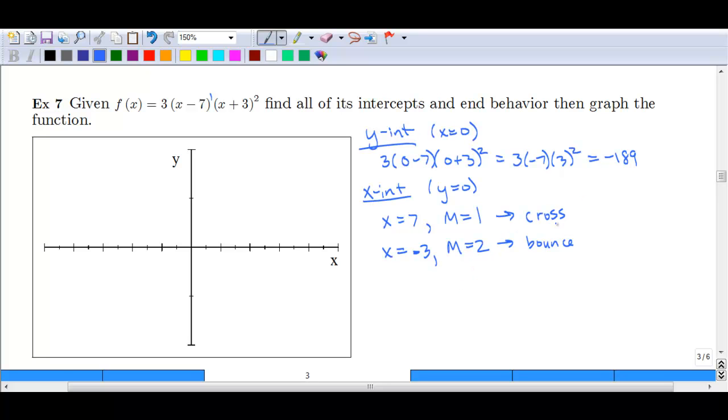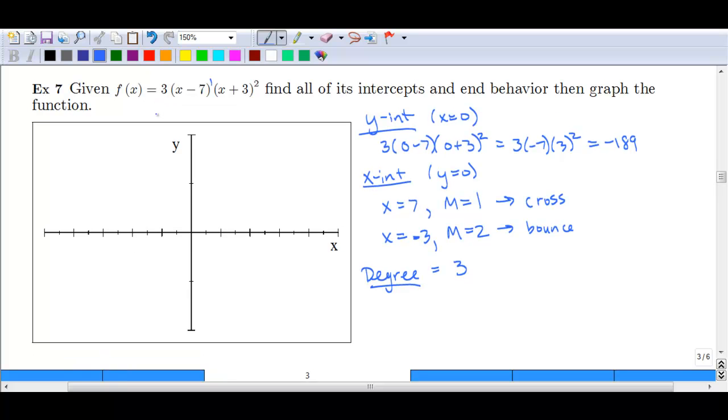And the next thing that's kind of easy to find out, once you know those multiplicities, is your degree, by just adding those. 1 plus 2 is 3. Now this coefficient of 3 out front is going to help us with the lead coefficient, but it does not impact our degree, because technically this would be times x to the 0, and 0 is not going to increase our degree at all. So our degree is 3.